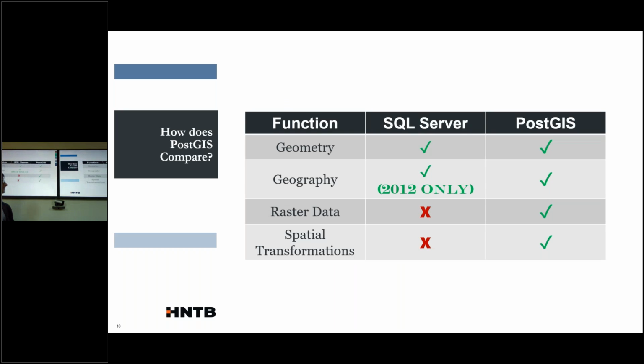All right, so how does PostGIS compare to, say, another big name enterprise database system, RDBMS, like SQL Server? Well, it's got a lot more functionality. It can handle raster data. The big one for me is spatial transformations: you can project and reproject directly in the database itself. And I'll show you some neat features to go along with that. SQL Server 2012 had geography support, so that's for doing 3D spherical measurements using latitude and longitude. But I believe they later removed it, if I recall correctly, or if my information on this is correct. But they will support geometries.